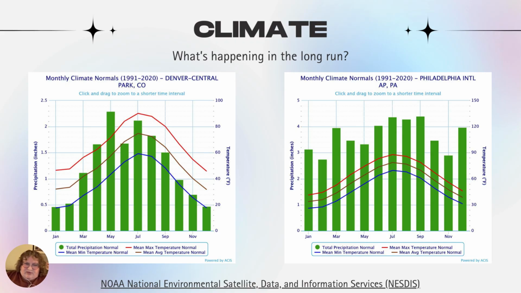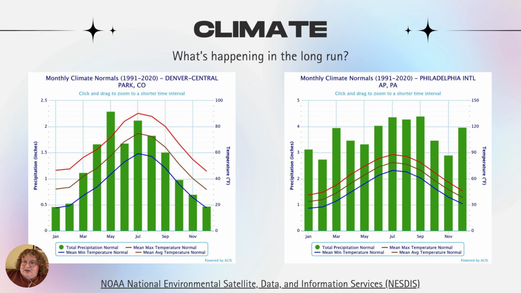Okay, and then the other thing you have to mention too is the scales. So unfortunately, I don't have control over these scales when they plot, but the left-hand side is going to be the scale for the precipitation, and the right-hand side is going to be for temperature. And if you look across the two graphs, they're also not at the same scale, so you can't necessarily compare these directly, but I'm going to pull out some figures so that we can talk about it a little bit. Okay. And then on the bottom here, we're going across the whole year, January to December. And so these are each month, January, February, March.